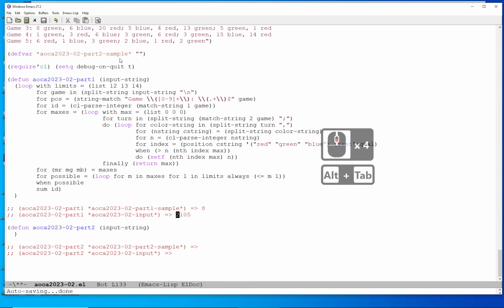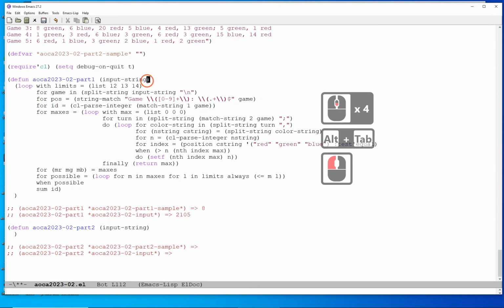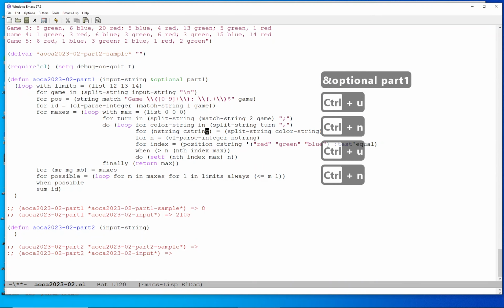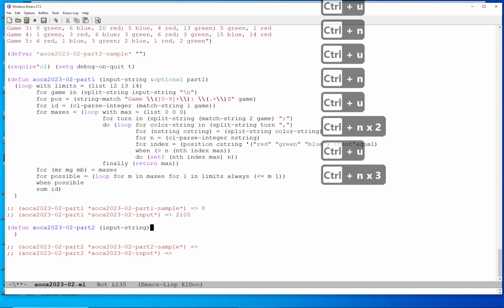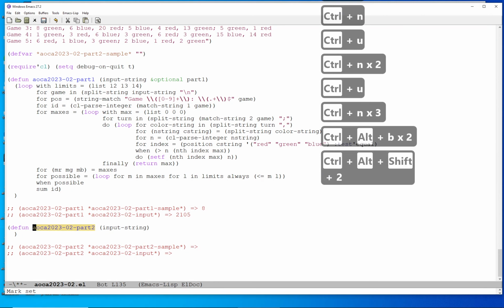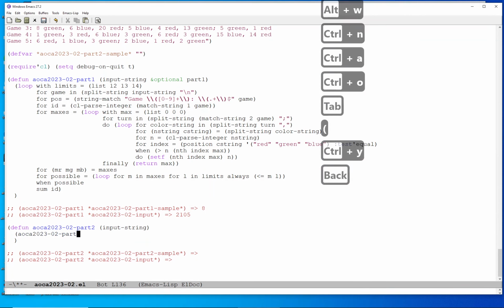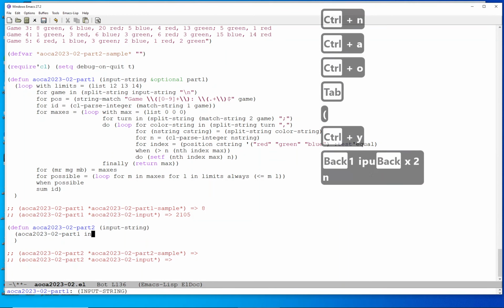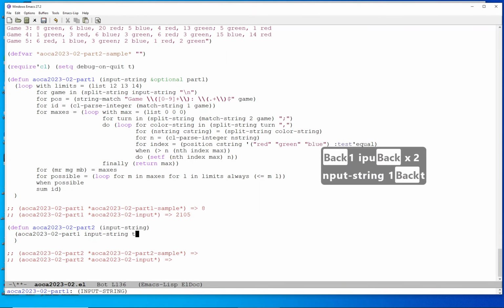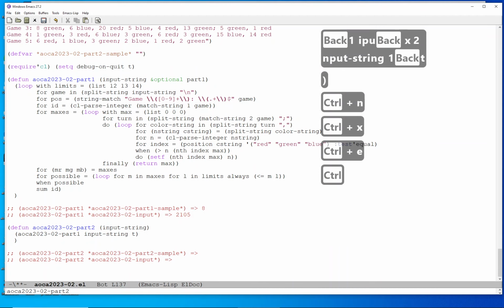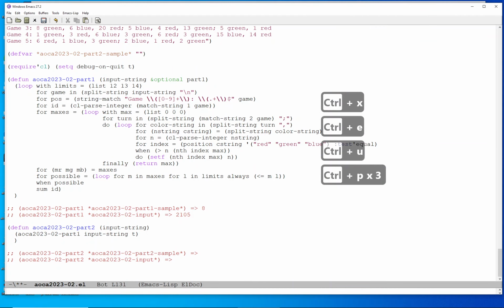So in this case, you can just add an optional argument to do part 2 as part of the same thing. So the part 2 definition is just calling the first one with an extra argument of t.